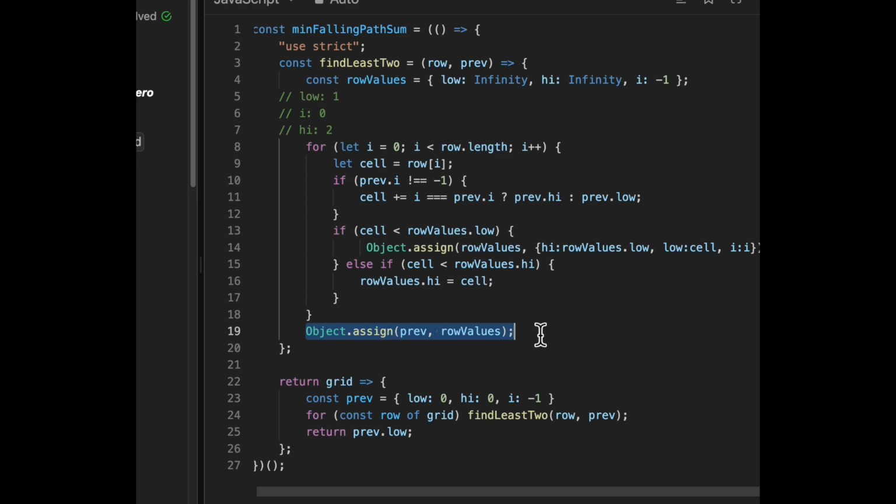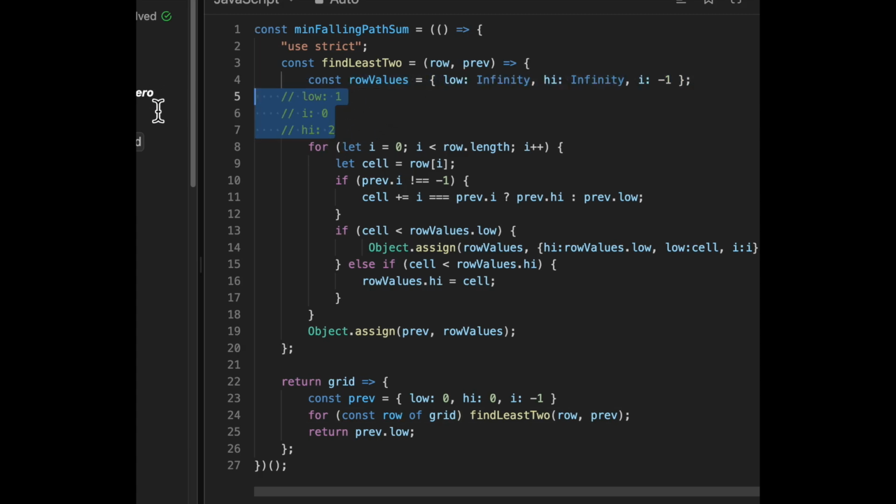Outside of the loop, we're going to assign prev, update those values. So now we have i going to be 0 from -1, low is going to be 1, and high is going to be 2. Finish that call, we get into row 1, the next row. We're going to start these row values out as we've seen before. And cell is going to be, we have 4, 5, and 6 in that row. Cell is 4. Prev i is 0. Let me get that passed in.